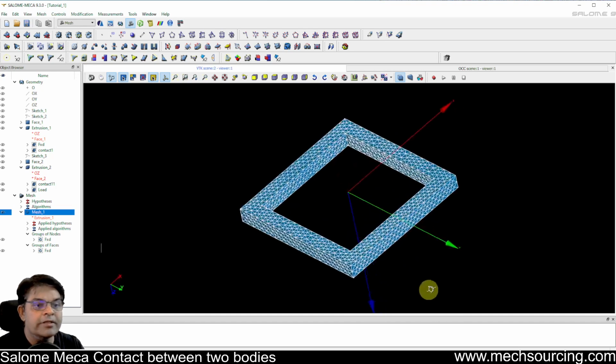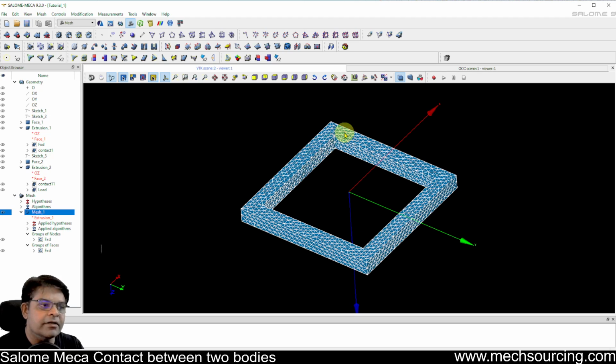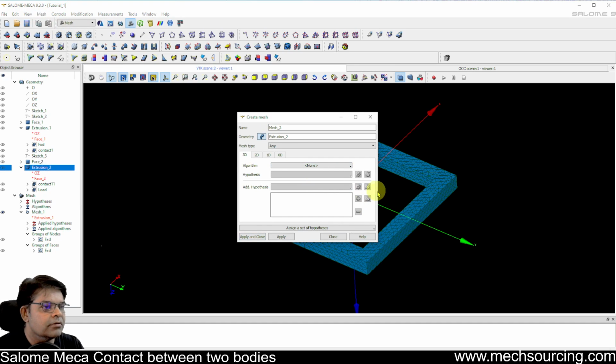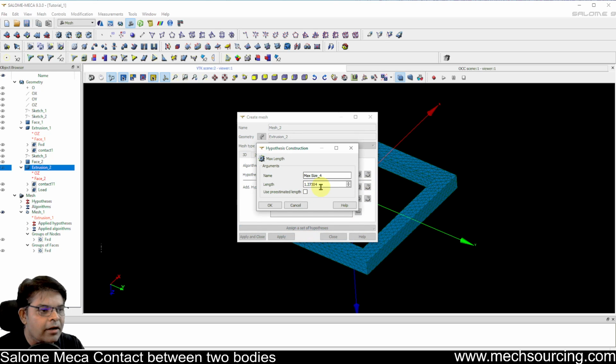In a similar manner, we will create the meshing for the top panel. For that we will select extrusion 2, go to create mesh and apply the 3D automatic tetrahedron.